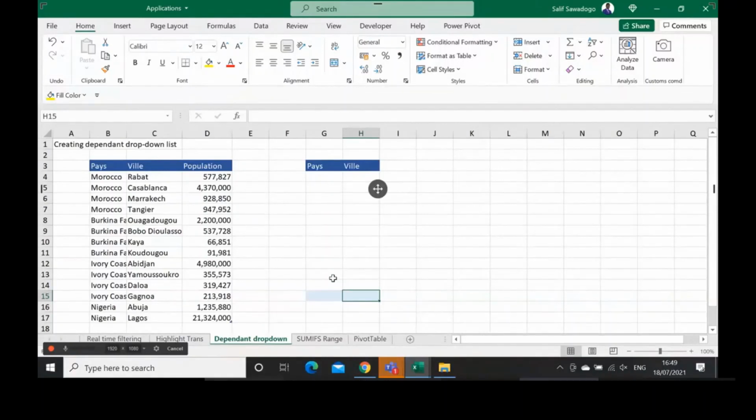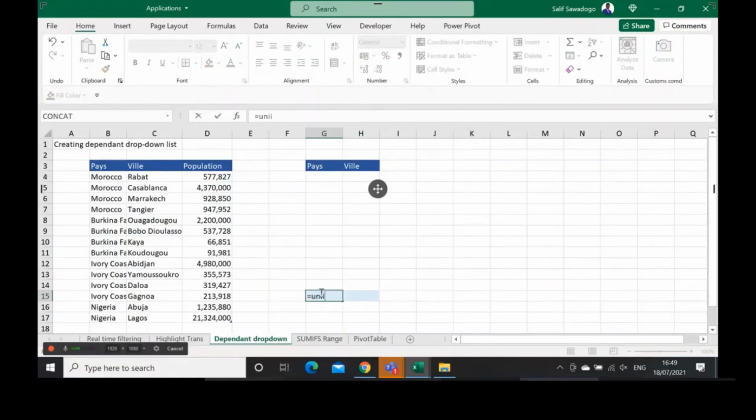For example, if I choose Morocco, I want in the second drop-down list the cities we can find in Morocco. If I choose another country, for example, Ivory Coast, I want to see the cities we can find in Ivory Coast. And we can use the Excel array functions here also.